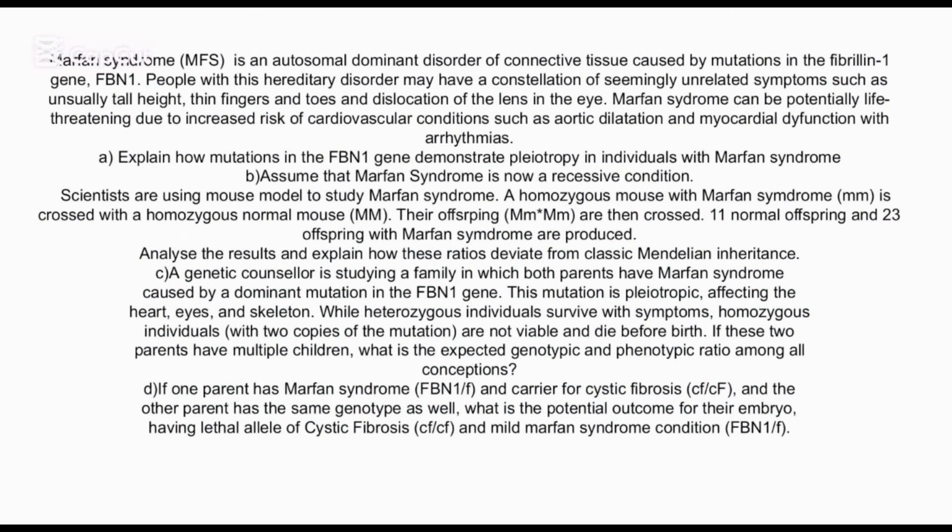Hello guys. Most of us think that a single gene controls a single characteristic. However, oftentimes a single gene can have multiple phenotypic effects in an organism. In this video, we are going to talk about this phenomenon called pleiotropy. We are also going to talk about lethal alleles and see how these different gene interactions cause a deviation in the expected Mendelian ratio.